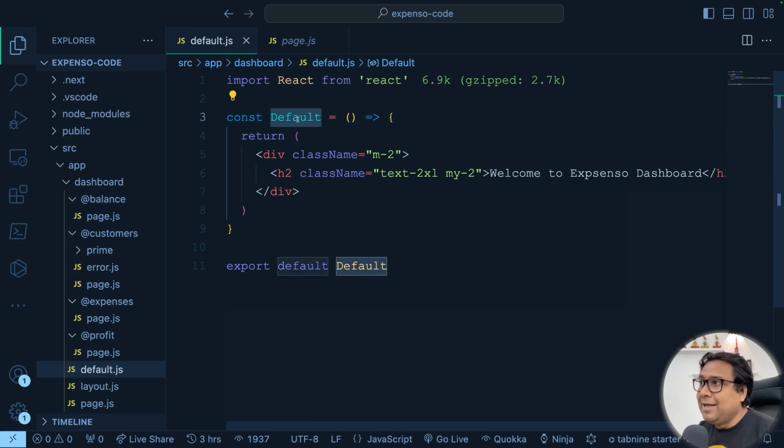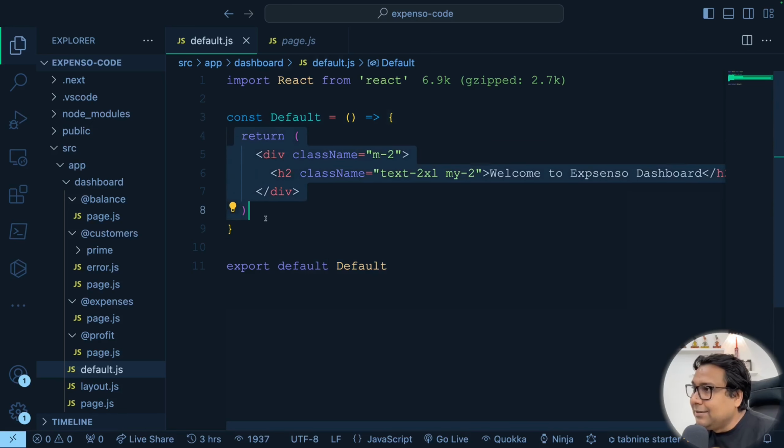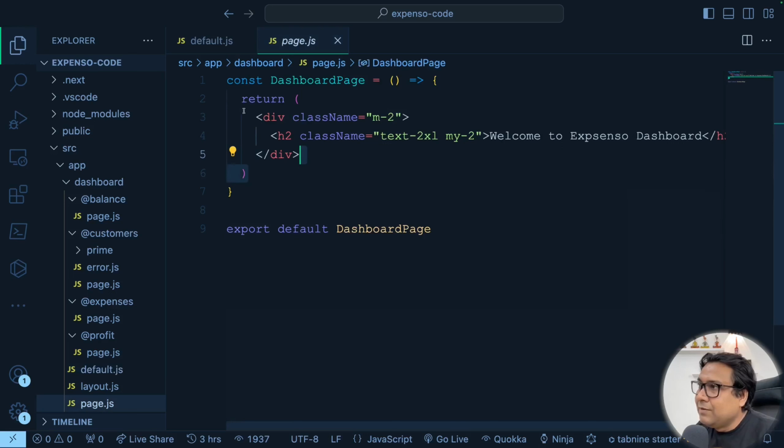Or you can give it a default root page or whatever. This is our default dashboard page. It's up to you how you want to name this particular component. And here, this return is exactly the same as whatever I have in the respective page. So it means instead of giving 404 now, if I go to dashboard slash whatever subpath, for example, prime, for this dashboard, it is going to give exactly the same thing that was there in the page.